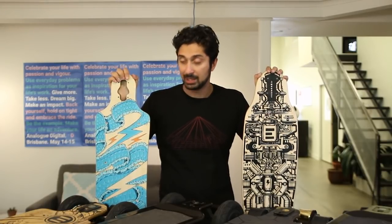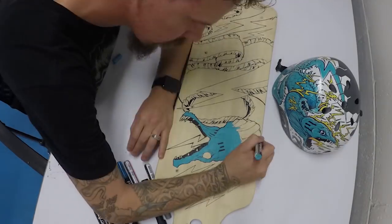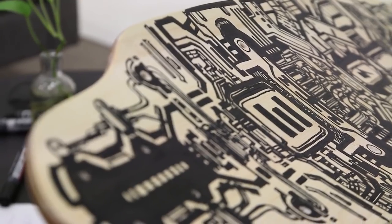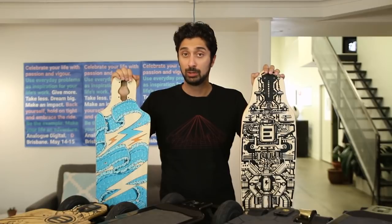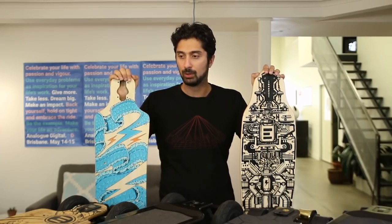The big area of difference is the deck. The Carbon is a lot harder to customize the deck, whereas the bamboo can be quite customizable. All you've got to do is sand back the grip and then apply a design of your choice. With the Carbon, you can't quite do this. You are limited to changing the grip tape, and if you really wanted to change the deck look, you'd probably have to look at a hydro dipping option.